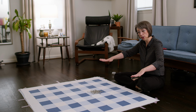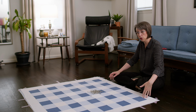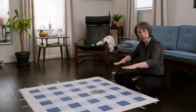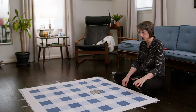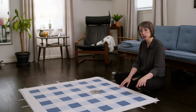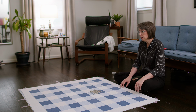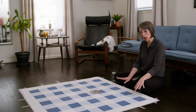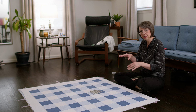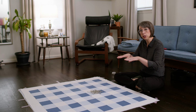And if things get a little off, it's a little off on the edges, as opposed to starting from one side to the other, and then you might get things kind of wonky. And there are a variety of suggestions for how far apart to put your pins. Generally speaking, the more pins that you put in your quilt top or in your quilt sandwich, the less likely you will get those pulls when you do the quilting.